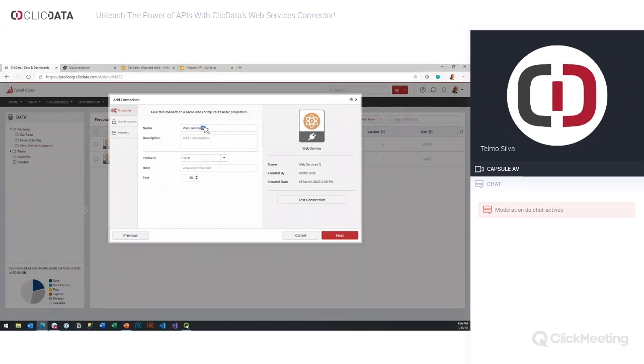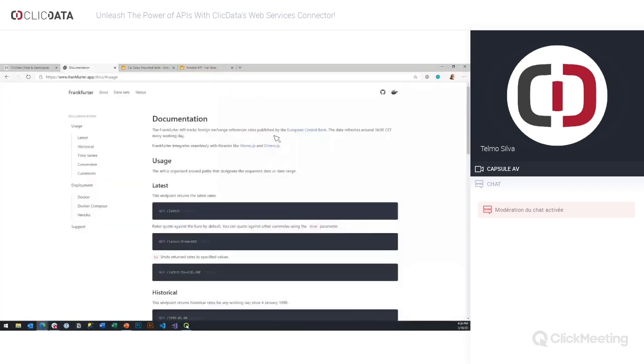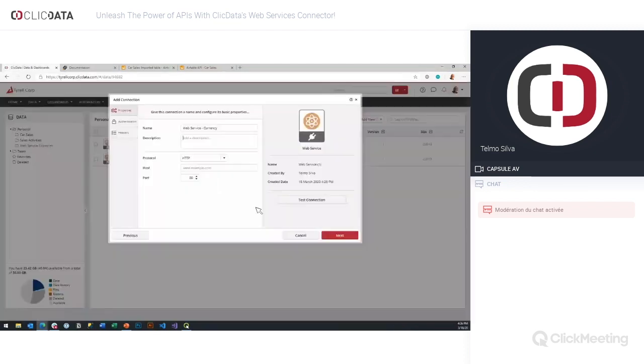The first thing it asks you for is obviously the name. I'm just going to type currency exchange. You can put in your description. The first thing it needs is a host, a URL. This is where I go back to the documentation and start thinking, okay, what is the URL? Here's the first thing about documentation: they tell you here get/latest, but that's not a www address. I think it's going to be this URL. Maybe it's in another piece of documentation. Maybe they forgot to include it. I'm not sure why they would forget to include the single most important piece, which is the URL by which you call this API. But that's what it is.